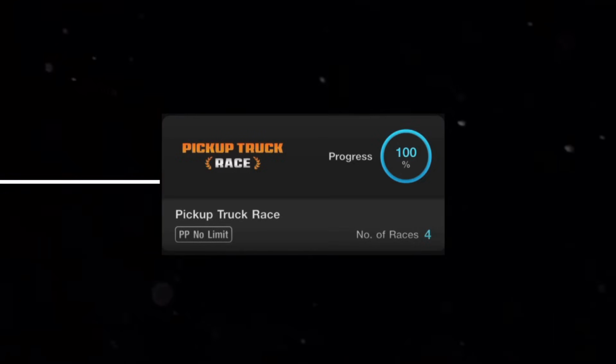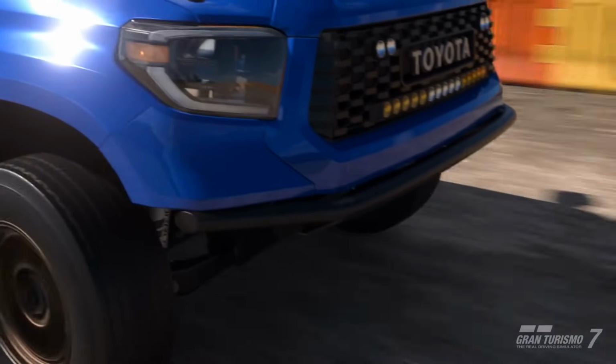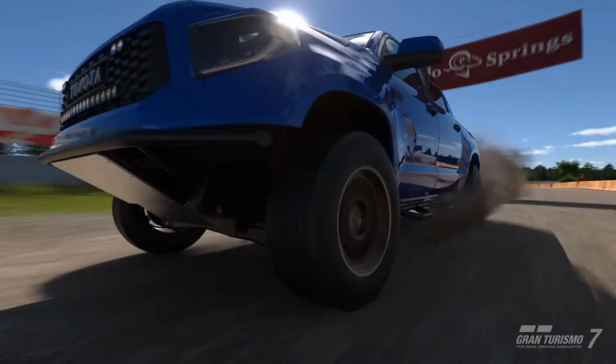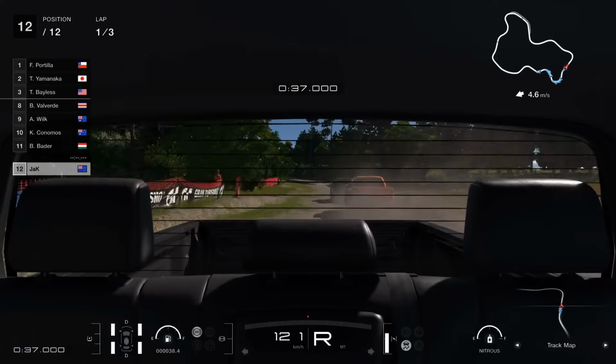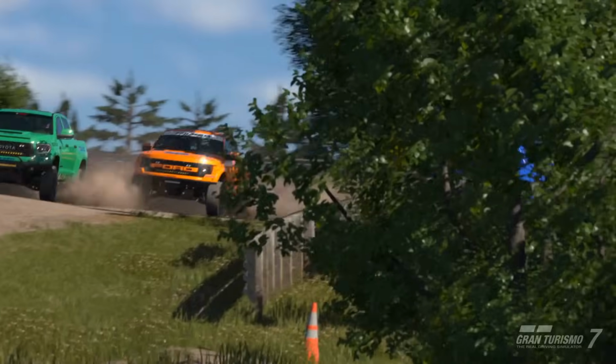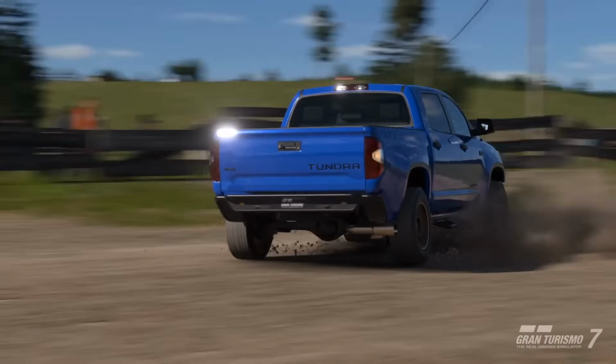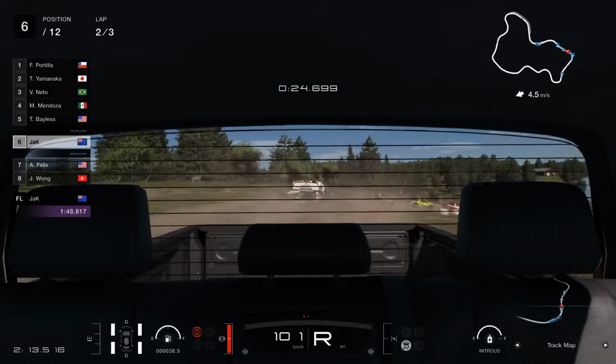So now it's time for us to move forward and see how we get on in sports trucks. That track surface is looking very untar-sealed. Oh, more dirt racing. Fantastic. Okay, I take it back. When you're doing it in a truck, it's actually pretty fun.